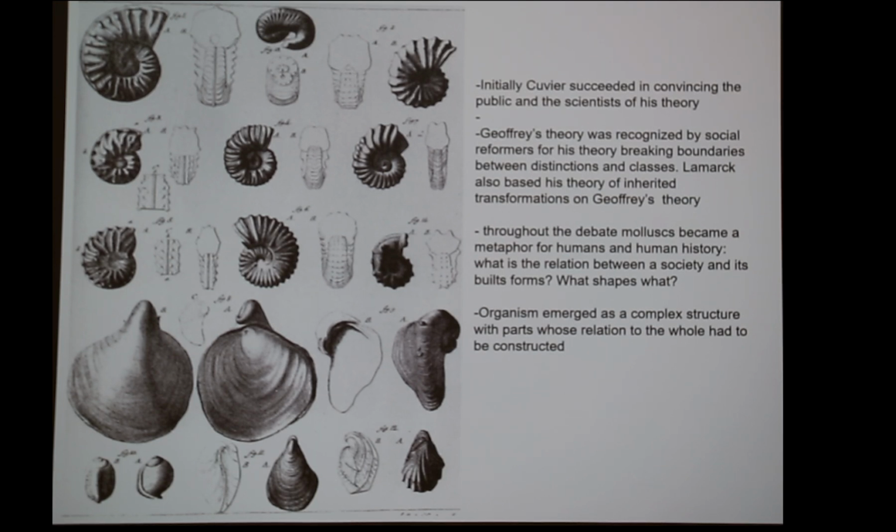And interestingly, going back to the question of environment and surroundings, I think it's super interesting that mollusks or shellfish become a metaphor for humans and human history. So what's the relation between a society and its built forms? What shapes what? The shell or what lives inside the shell? So these two become kind of intermingled. And organisms in this debate also emerge as a complex structure with parts whose relation to the whole has to be always constructed, thought through.